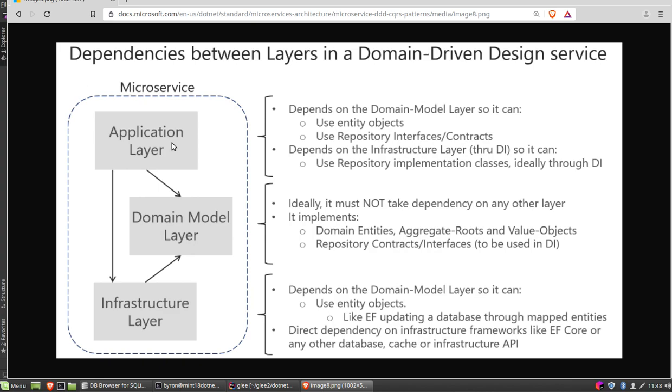The domain layer, as you can see with the arrows, is not depending on anything else. The other layers are depending on it, but it doesn't depend on anything else. This is where you're going to have your domain entities, your interfaces, value objects, and business logic, really. Everything that is business logic should live in the domain model layer, or we just call it the domain layer.